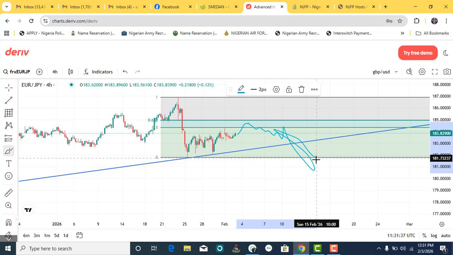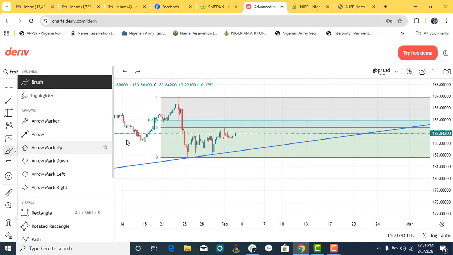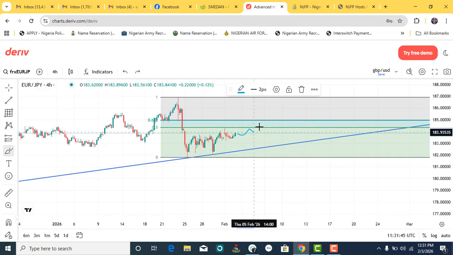Or else, sorry for the way I draw, what we're expecting the market to do is to come in like this and then we sell, or else it will come in this way and test it, come back, and then we buy. So this is what we're expecting. Already some of you in our live class have already taken this low, and we are already somewhere around here.